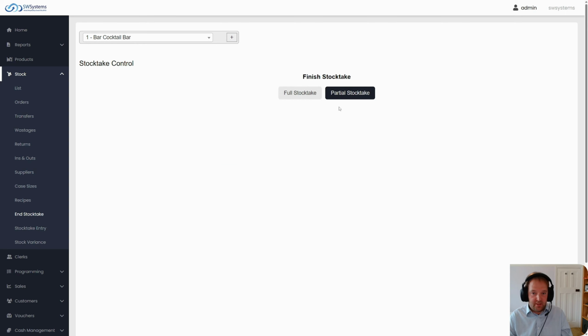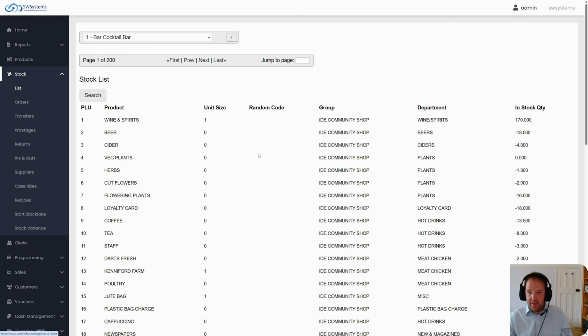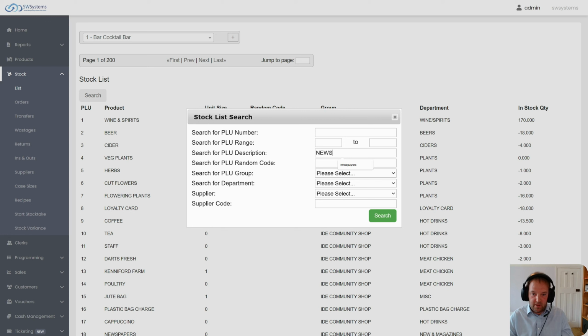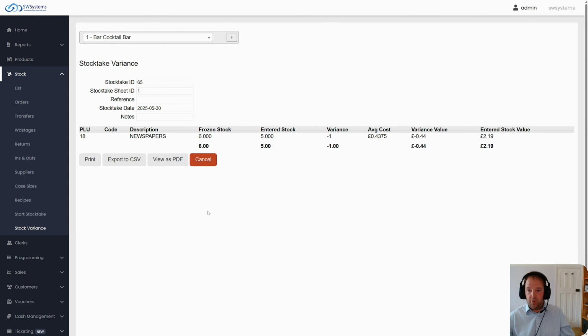And then I can end the stock take, and it's a partial, because obviously a full zeros everything, so it's a partial. You should be really careful with that. Partial stock take. So now that I've done that, the list of newspapers, if I go back in now, this could be e-bikes, it could be anything you're selling, t-shirts, that's now gone down to 5. And then we can run the stock variance report, which is here. It's under stock variance. So it said that there was frozen 6 items that were frozen, entered 5. There was a variance of -1. The cost difference is this, which means the variance, the actual money I've lost the cost price of the item, which is that, and the entered stock value is now this.